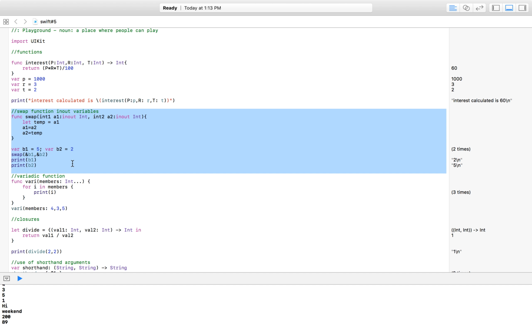For example, in this function, we have defined a swap functionality which takes two parameters and swaps their values. This function needs to retain the parameter values to indicate their swap. So, we have defined parameters a1 and a2 as inout. Then, at the time of calling the swap function for the values of variables b1 and b2, we have used an ampersand sign before the variable. This ampersand sign indicates that we are passing values to inout parameters and their values will be retained after the function call. When we try to print values for b1 and b2, we get the swapped values.